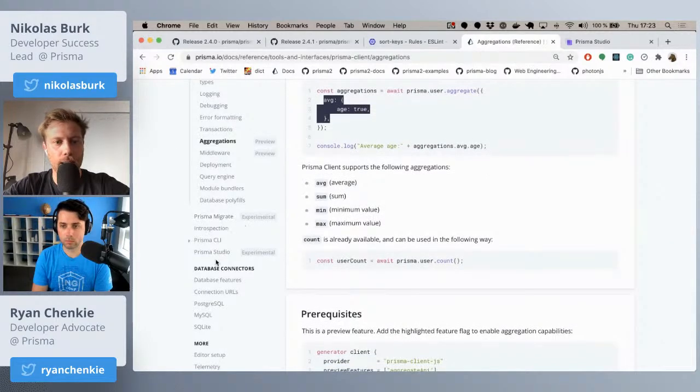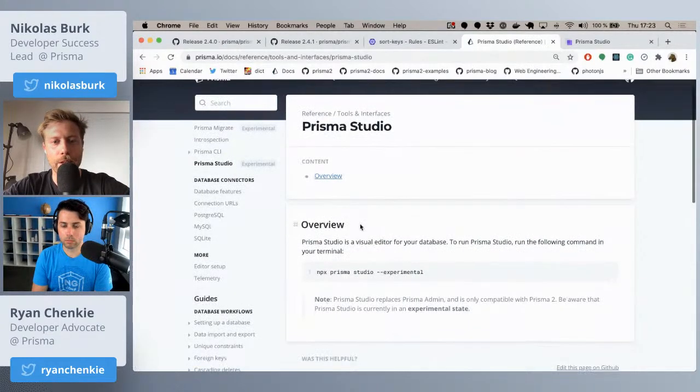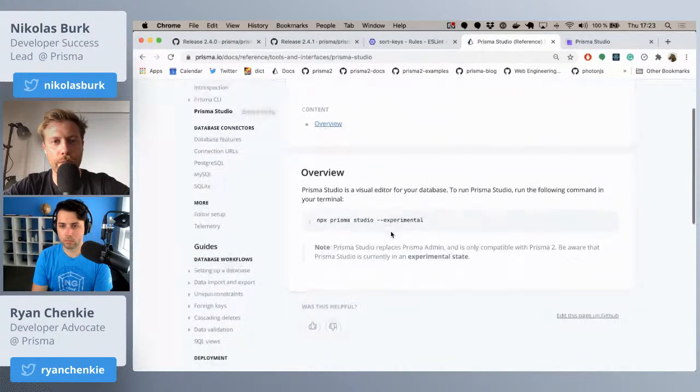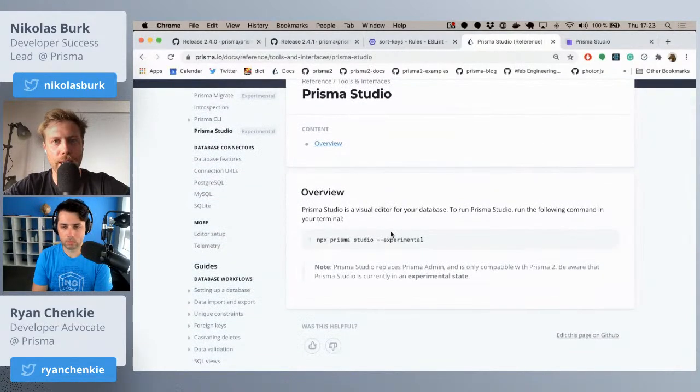With experimental, this is not necessarily the case. Prisma Studio is a good example of that, because we have now removed the tree view and the code view, which were two big features, and we probably won't include them in the initial stable release that we're currently aiming for. So here, the experimental terminology was more appropriate because we already removed substantial features.